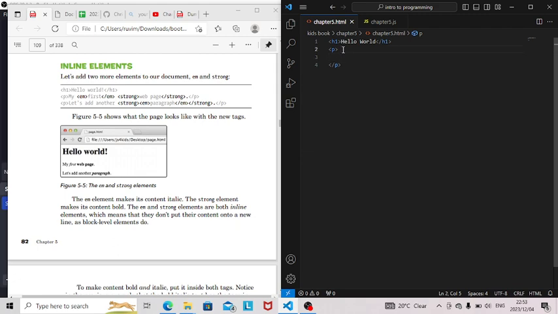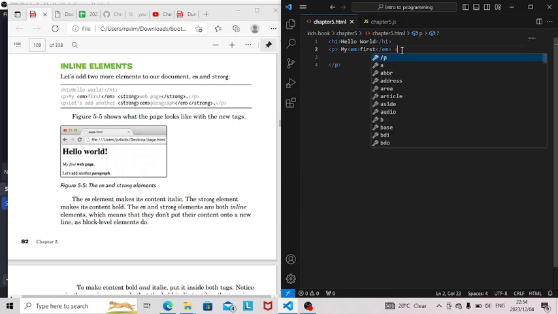So this em is a symbol that now we want the word that we put between the em to be italic. We want it in italics. Once you put the strong, it means you want the word to be bold.